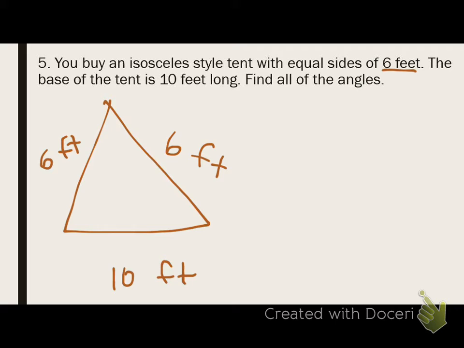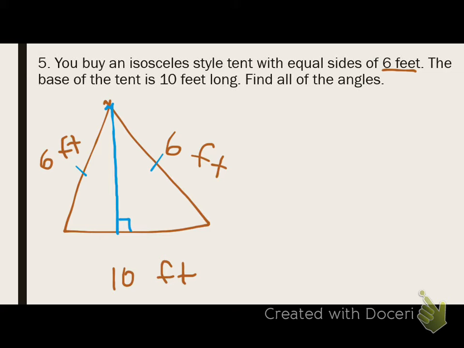So here is what we can do. This is an isosceles. These two sides are the same length. If we draw a line straight down, perpendicularly, there's this thing called a perpendicular bisector, and that means the bottom line has been split in half. It means it is perpendicular to the base, all that jazz.